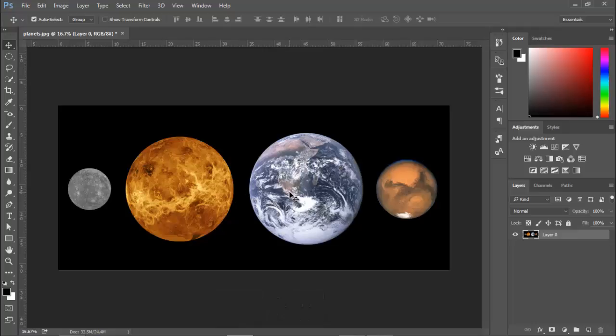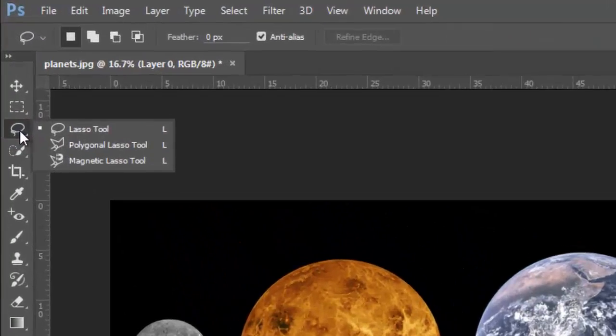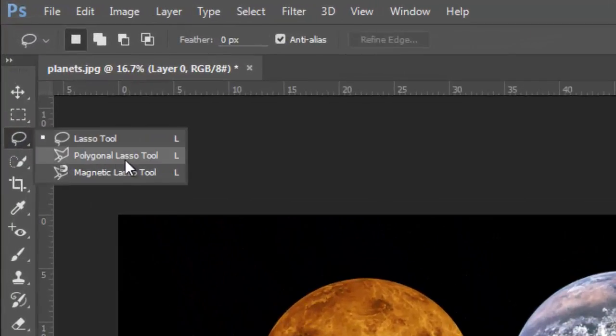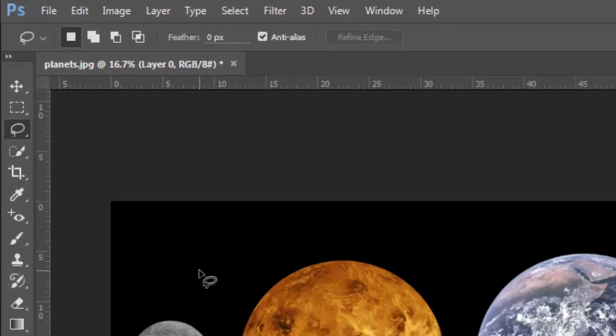So basically this tutorial is just for a basic understanding of selection tools, but their use is very broad. You will understand just with practice. The more you work on Photoshop, the more you become familiar with these tools. So this is all about the rectangular and elliptical selection tools. In our next tutorial, we will discuss the lasso tool, polygonal lasso tool and magnetic lasso tool.